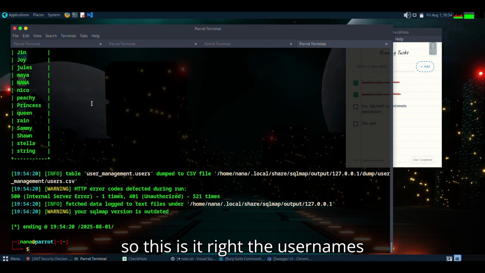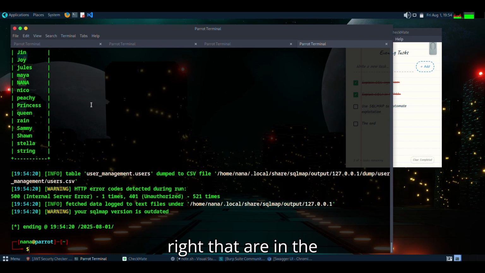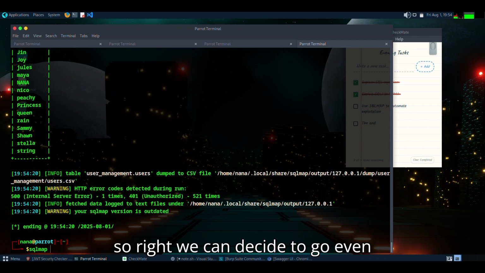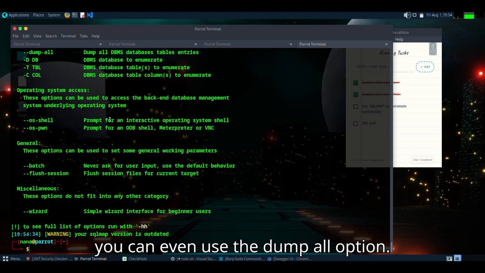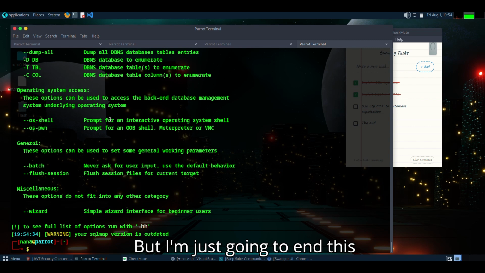So this is it, the usernames that are in the database. We can decide to go even further, like to dump other things. You can even use the dump all option. But I'm just going to end this here.